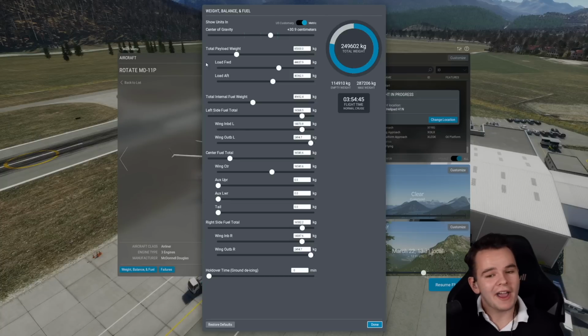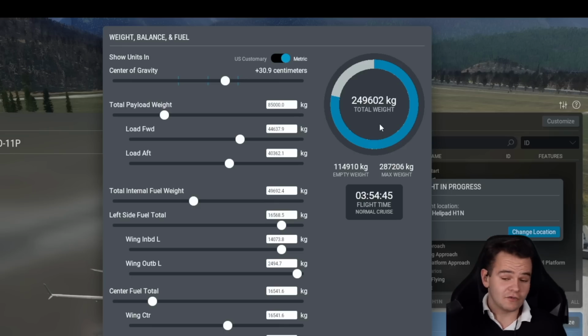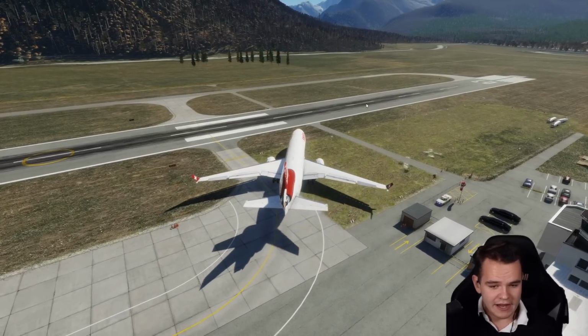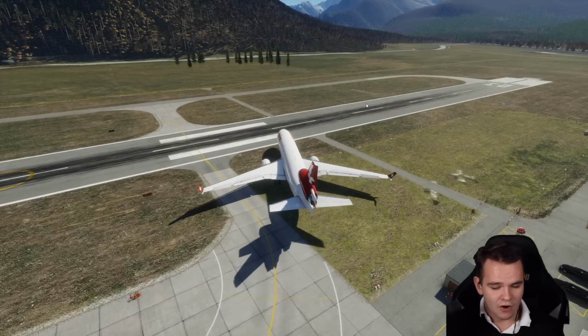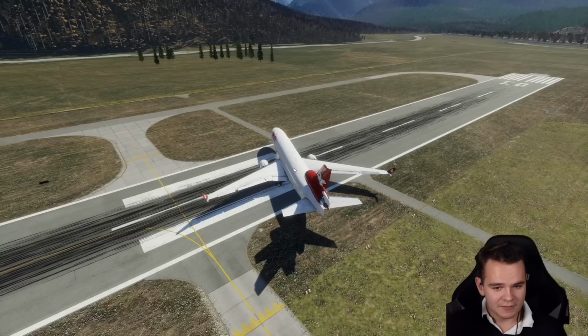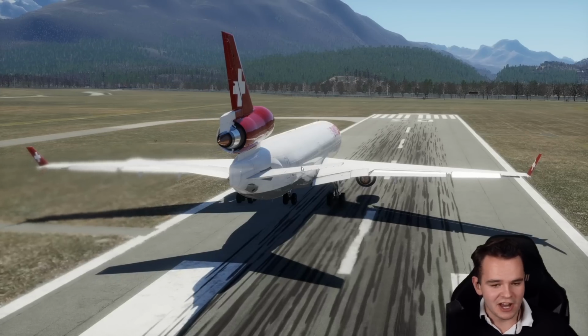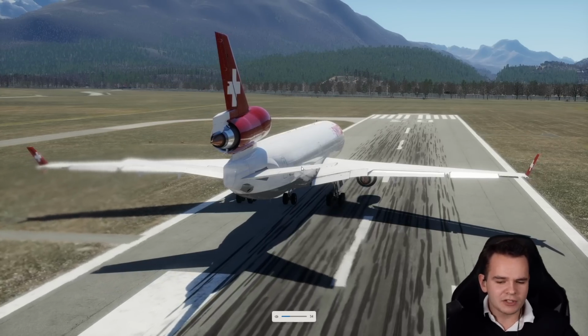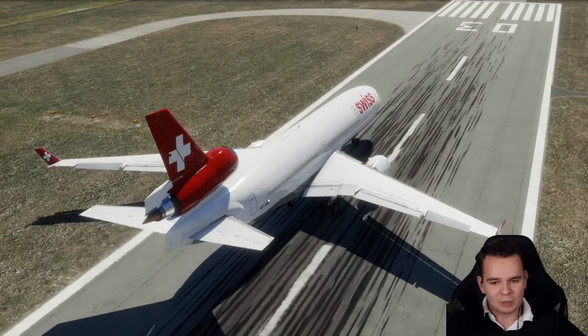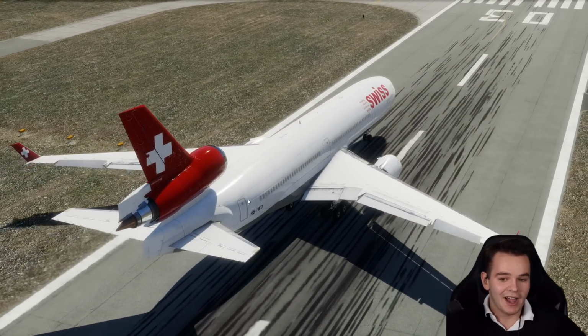Right now we're running with quite a lot of weight. Very realistic configuration as well. Let's see if we're able to... oh my god. Oh, okay. Sorry, I might have put in a little bit too much power there. Okay, don't worry, MD-11. Now, I'm pretty sure those CF6 engines have warmed up. I always wondered why McDonnell Douglas never used just 2 engines on this airplane. Maybe we would still see it alive, to be honest.